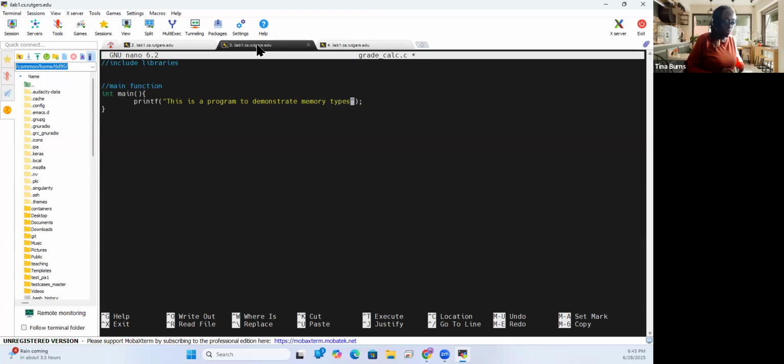All right, let me print that out. Let's go ahead and return from our function here. All right, so we can go ahead and save that. We're going to include our stdio, standard input output, and our standard libraries.